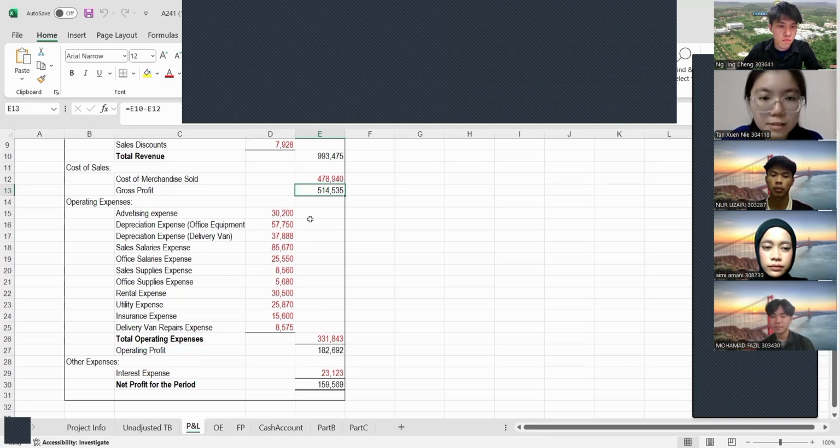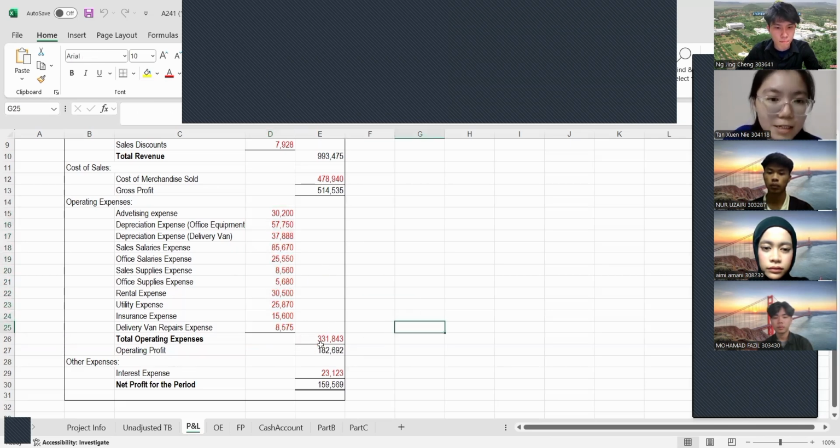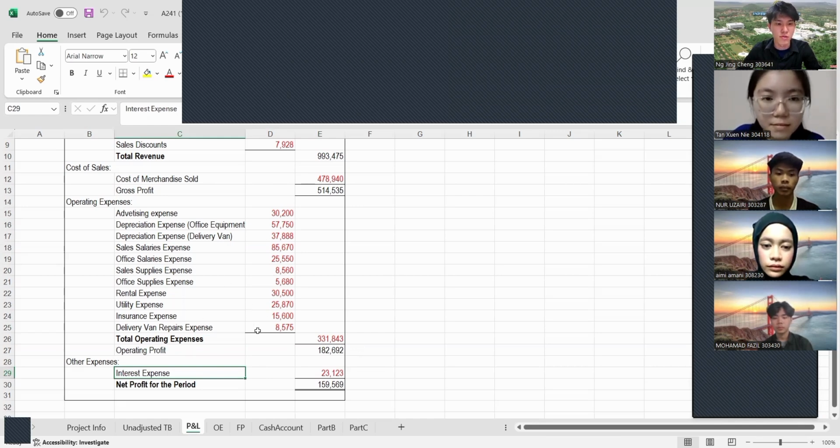The third section for the profit or loss statement of Masmera Enterprise is the expenses, which can also be called operating expenses. These are the background costs of running the business and include things like rents, insurance, and so on. For the expenses of Masmera Enterprise, we just need to sum up all of the expenses such as the salary expenses, office supply expenses, and advertising expenses and so on. Then we get a total expenses of this figure. Take note that the interest expense should be excluded from expenses and is considered as other expense. The interest expense is this figure.